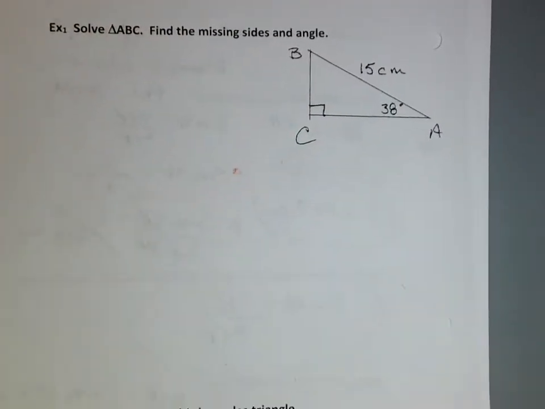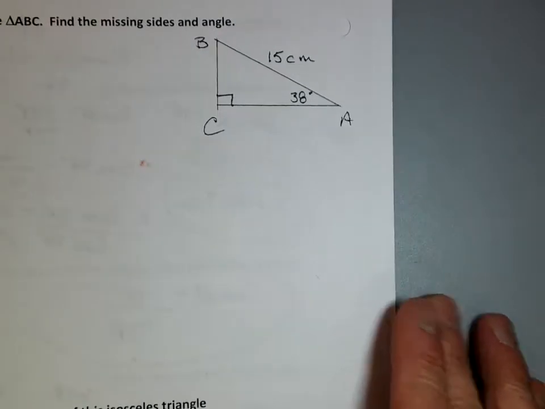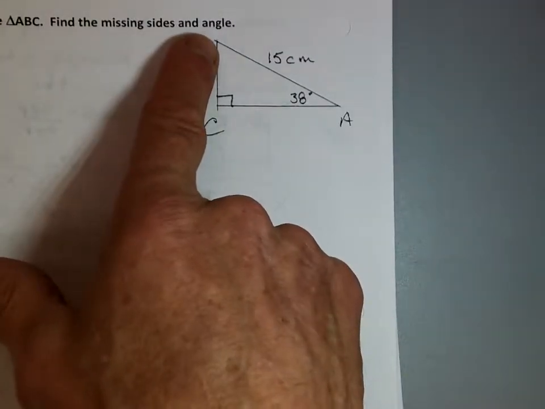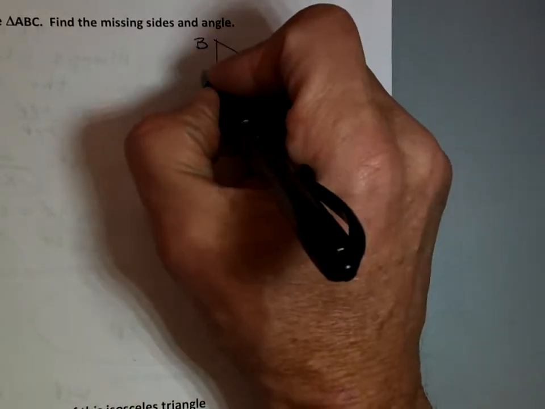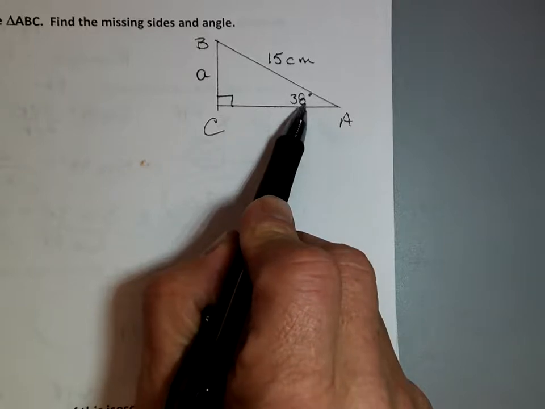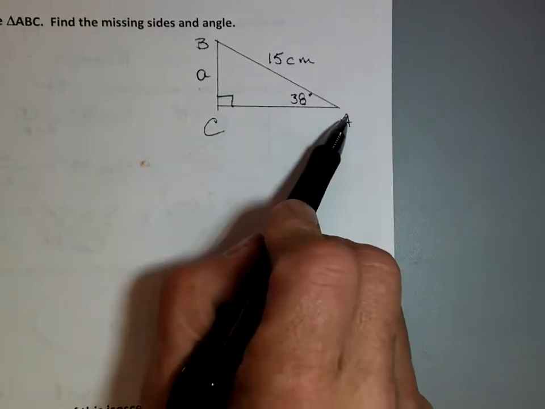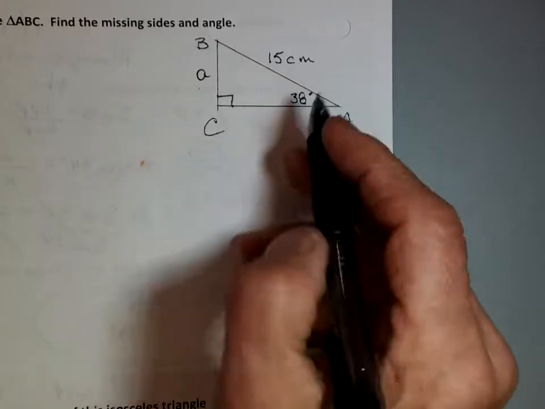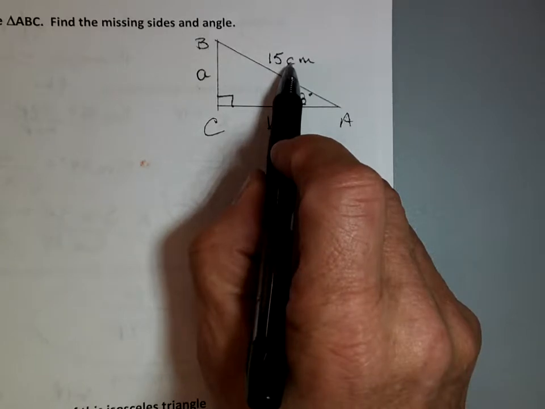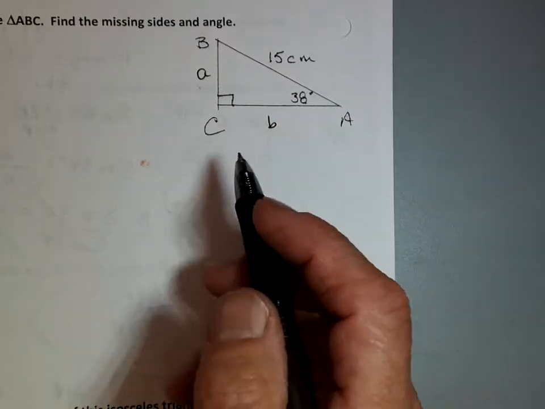All right, so, example 1. Solve triangle ABC. Now, there's a lot we're going to have to find angle B. We're going to have to find little a. Now, we call it little a because if this is angle A, then the side opposite we label as the same angle. Angle A, little a. Angle B, this would be little b. Angle C, this would be little c. But little c's already given, so we already know it.